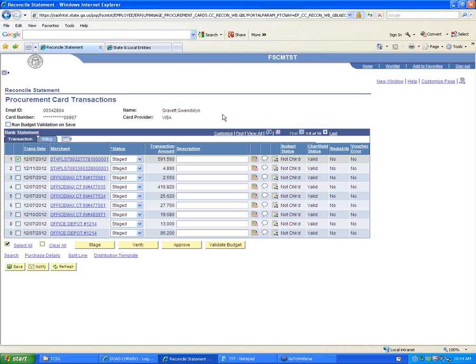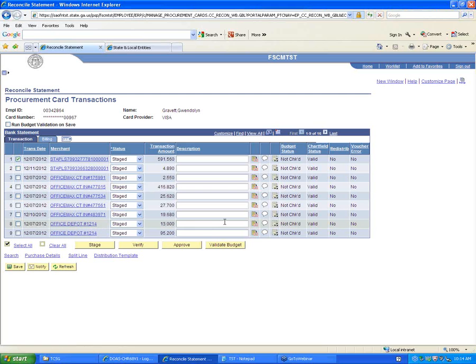If you need to take a transaction and split it so that it covers multiple things you bought that are on this one charge, I'll go through that process, how to split a transaction, in just a second. But so you have the charge, and I'm just going to take a look at this. We're going to do this $13 Office Depot charge.